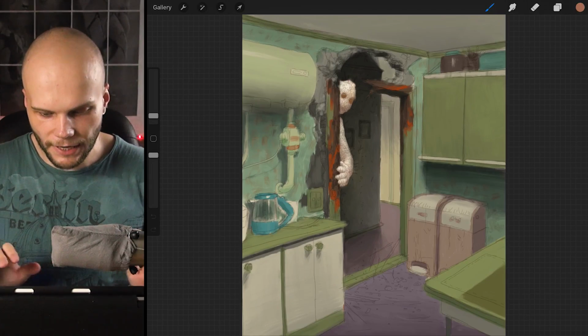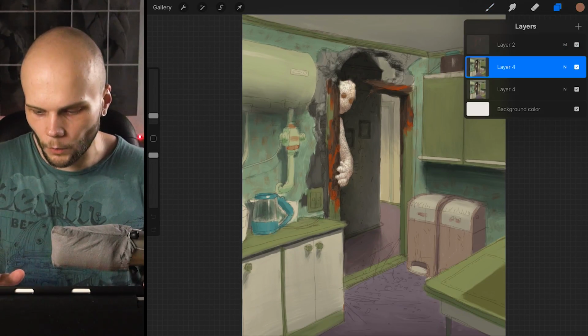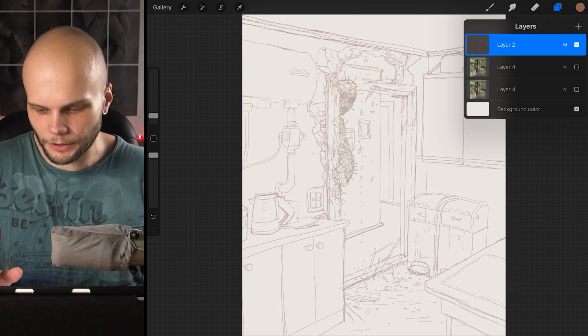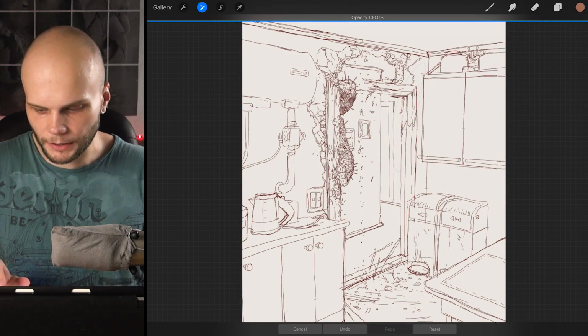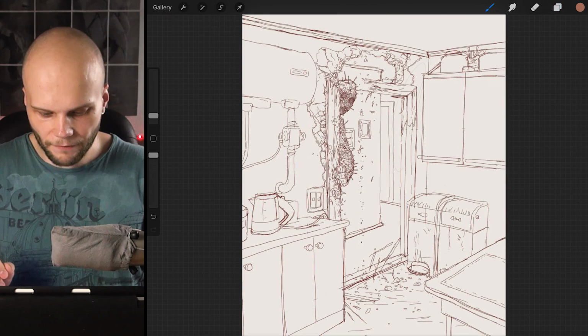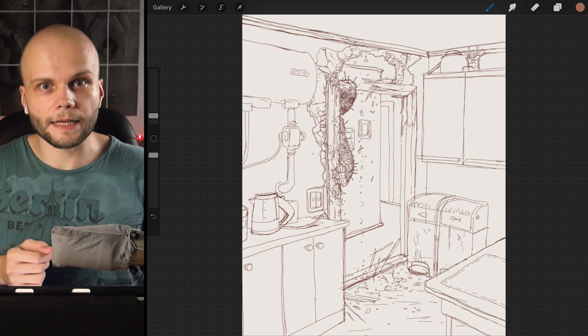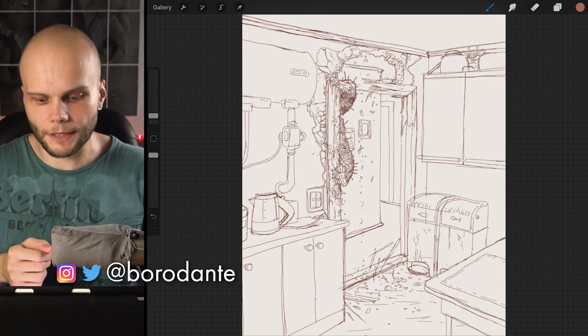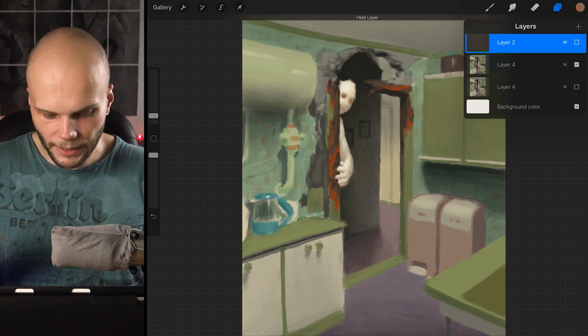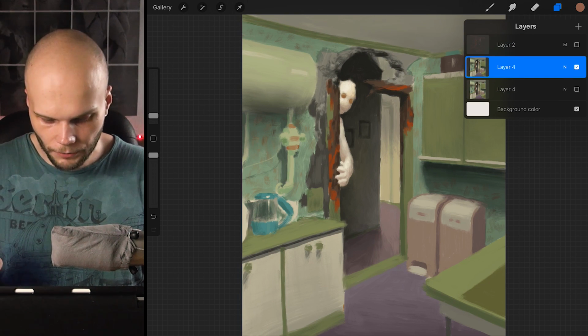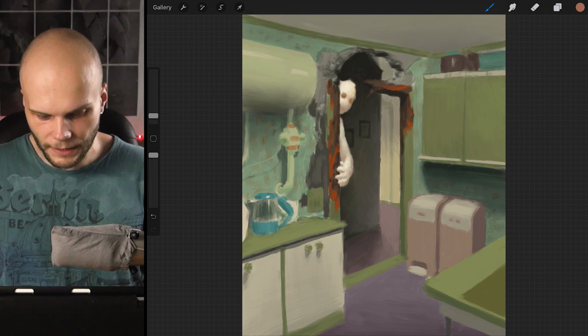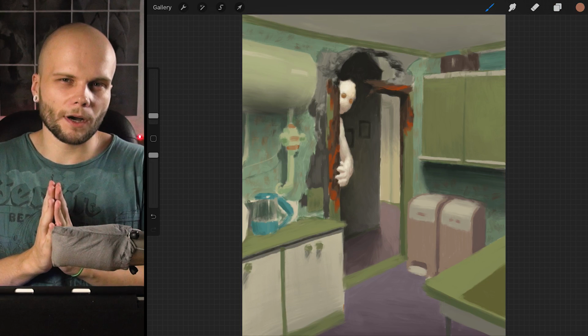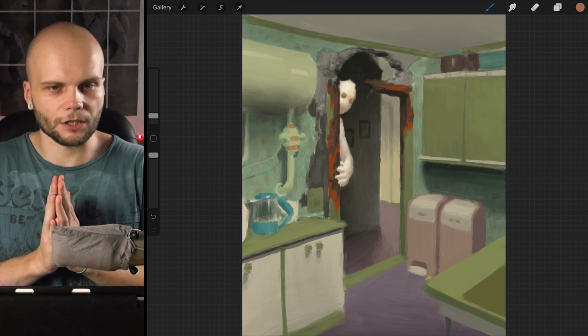Now, as I said in the previous vid, this is literally a random picture that I just started out of nowhere. Had no idea that it would grow into something, I don't want to say big, but at least interesting. So I ended up having this kind of sketch, and I really liked it, and you guys seem to also like it on Instagram. And after that, I was just playing around with the brushes in Procreate, and I ended up having these colors.